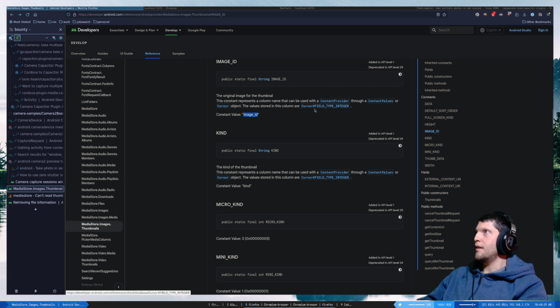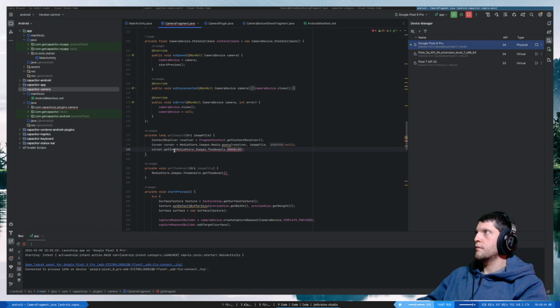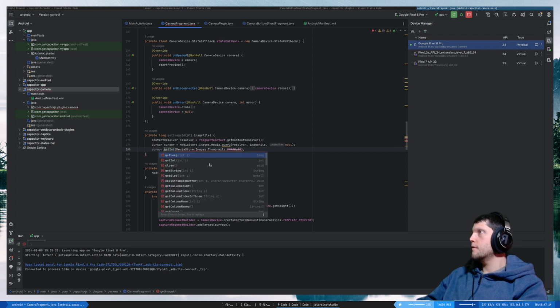So how do you get it then? Can be used with a content provider, through a content values, or cursor object. Yeah. Get column. Get column name.